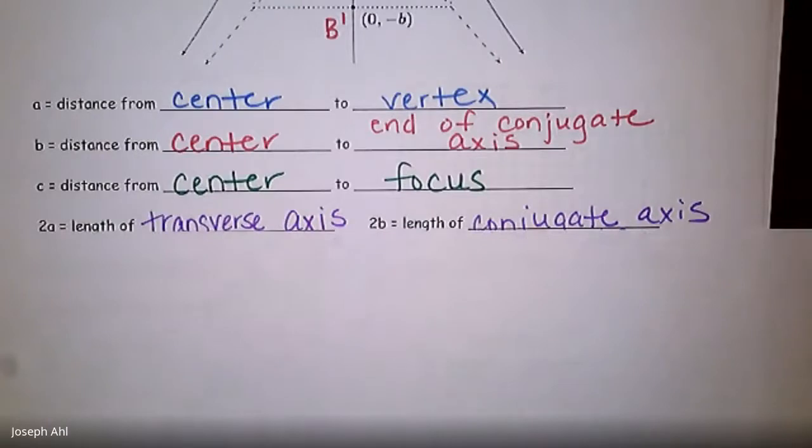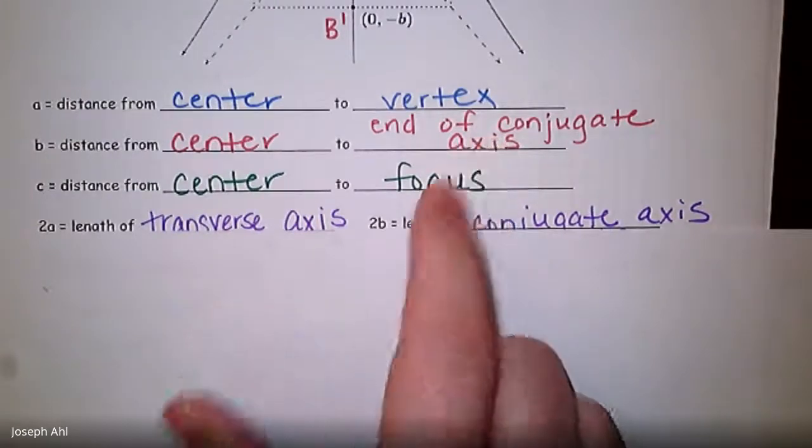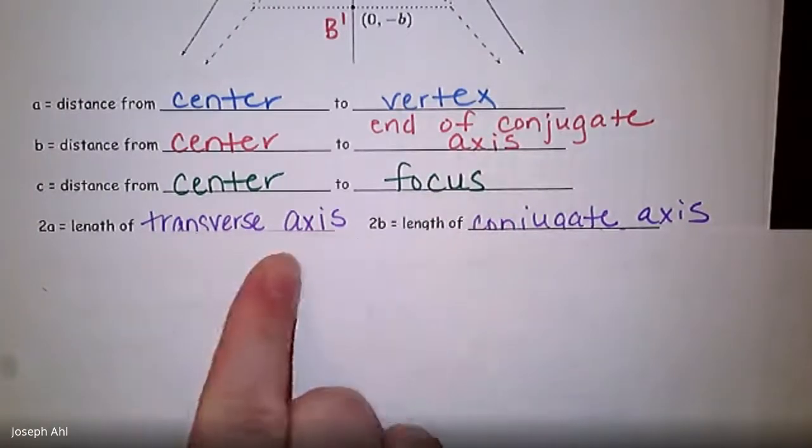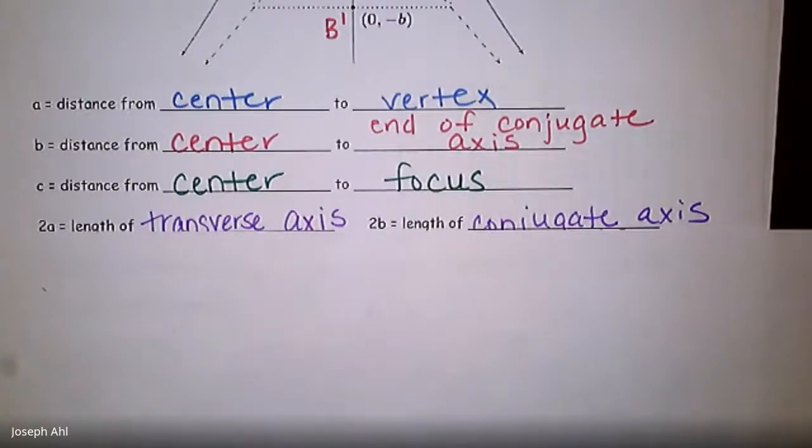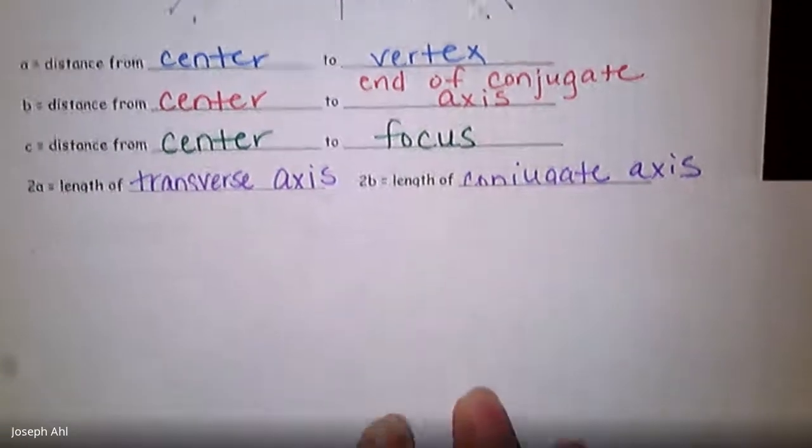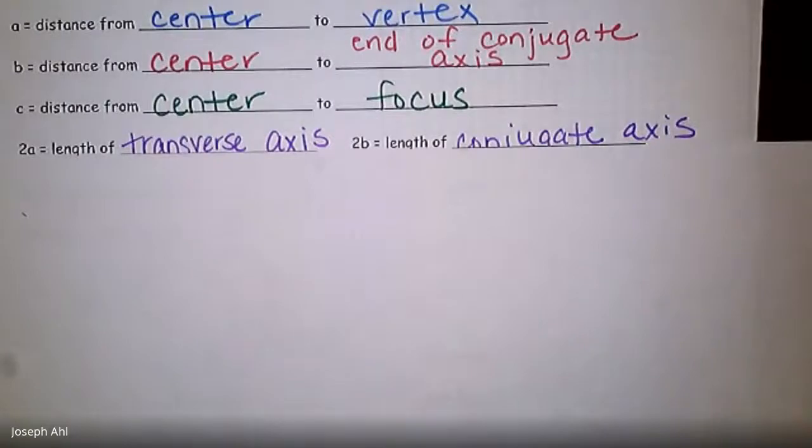Okay, what is some other key info that is critical to know about a hyperbola? We have 2A and 2B. They used to be the major and minor axes. Now they are the lengths of the transverse and conjugate axes. Conjugate axis, I use that term up here. Transverse will be a new term for us. We probably don't use it a ton until we start working backwards, right? We didn't really talk about major axis when we sketched a lot. We primarily used that term when we were working backwards, given some information about that conic section, coming up with the equation.